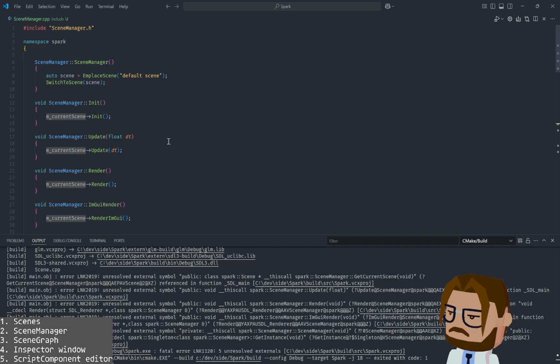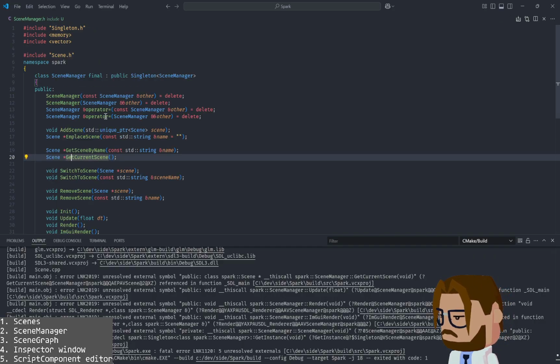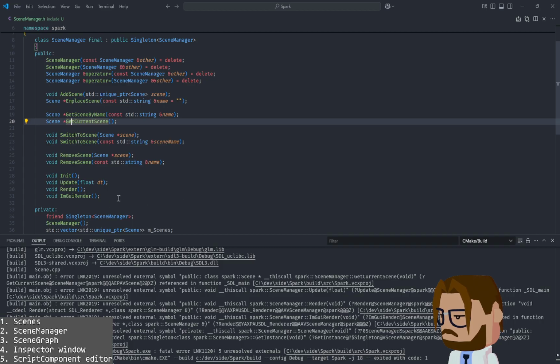Scene manager, init, update, render, ImGui render. They exist, right? Public class spark scene. Scene manager that get current scene.